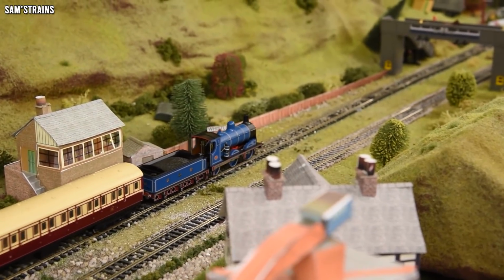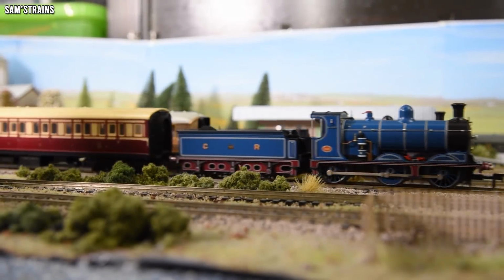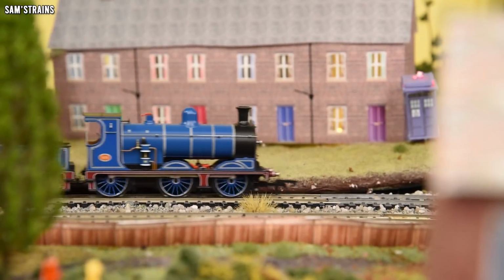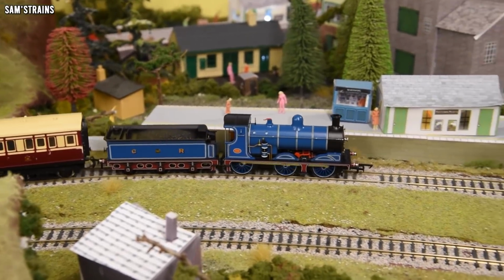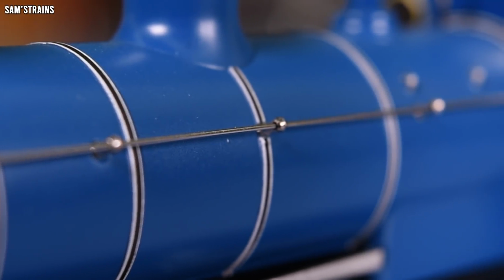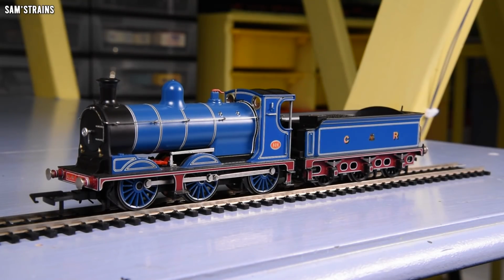Again, in real life, I'm not sure how practical this livery would be. Unlike the British Railways blue, I think the Caledonian Railway did actually use this livery usually on their passenger locos, so I can only imagine that it must have been a lot of work to maintain this. But I'm glad they did because it's fantastic, and of course this too has the high shine chrome plated handrails and details which just finish this off beautifully. So there you have it, the Caledonian Royal Blue, one of the most beautiful liveries of all time. For now though, let's move on and I will show you the next one.